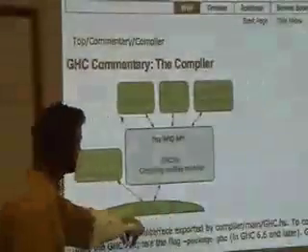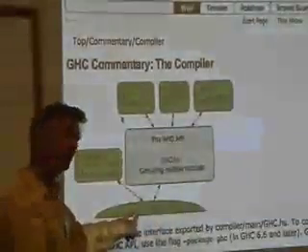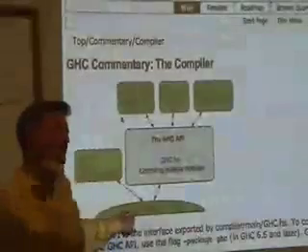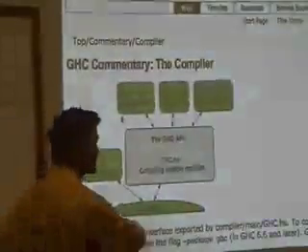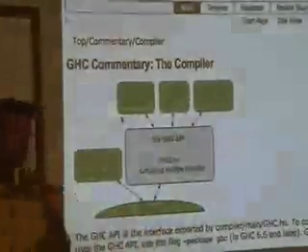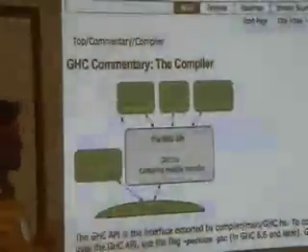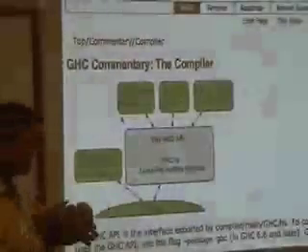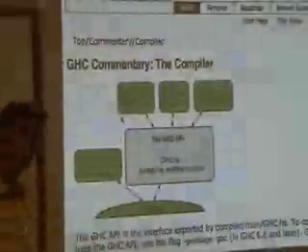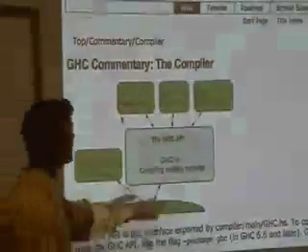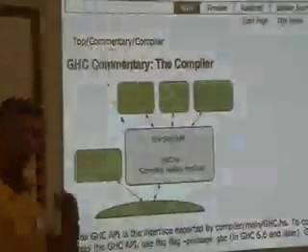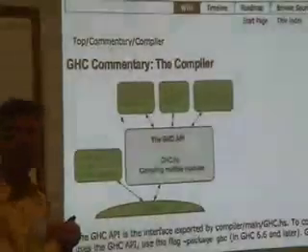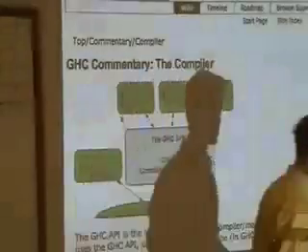Start with HscMain. So this is also in compiler main. HscMain is the module that deals with compiling a single Haskell module, steers the compilation of a single Haskell module, and that's where we're going to start, essentially probably for most of the rest of this morning, and then work down from there. And then after that, we'll work back up in this direction. Does that make sense? Just want to keep you oriented as to where we're going.